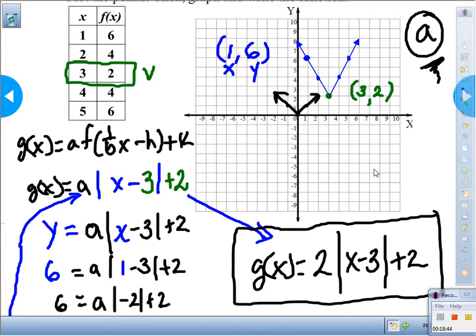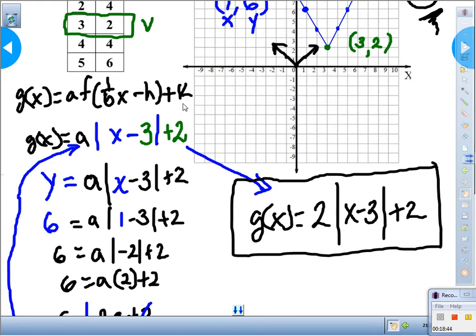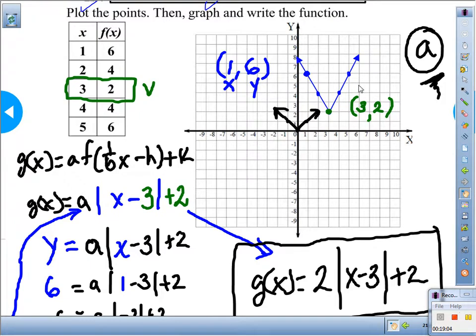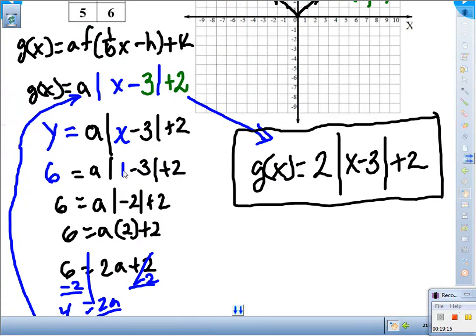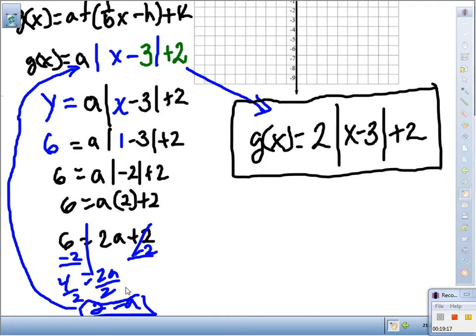Once we get that, we write our general formula. Since we're not focused on B, we're imagining that B is 1 and 1 over 1 is 1. So we just write A so we can focus on A. We substitute the vertex, there it is. Then we change it to Y form in order to substitute a point in here. Did it matter which point? No, I usually go with the first one, but it doesn't matter which point because all points have what? An X and a Y value. Once you substitute the X and Y value, simplify and solve for the variable, and that's how we get that value and substitute it there.